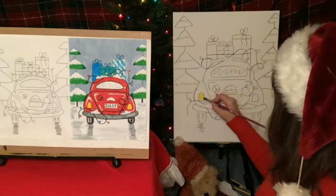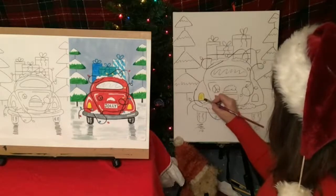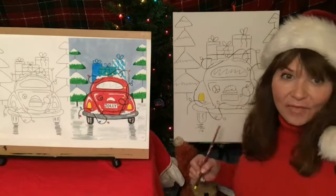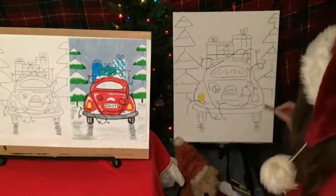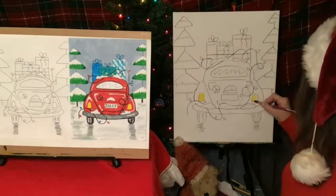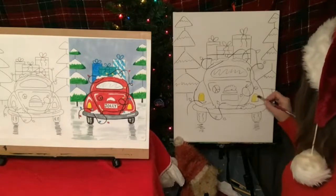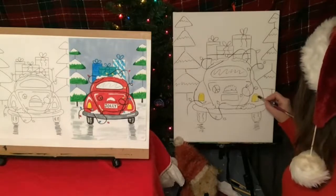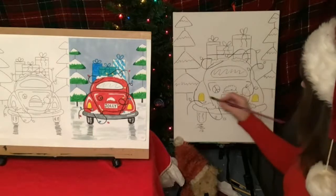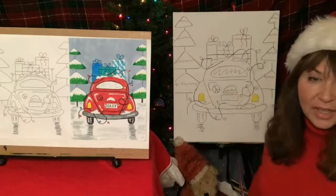Now, why would I not make them red? Because the car's red, right? And we want to have contrast. So I'm going to use yellow taillights. Again, if I did red taillights on the red car, you would not see that. Now, if you want to do red taillights on a yellow car, but then would it look like Christmas? I don't know. But it's your artwork, so you do what you want. All right, so there's my yellow taillights.